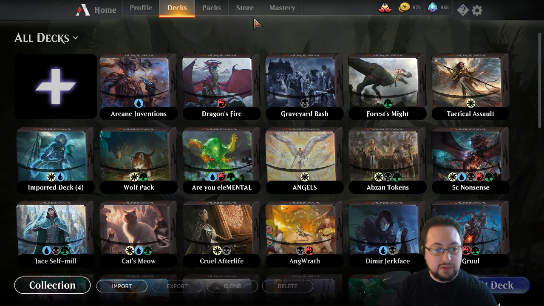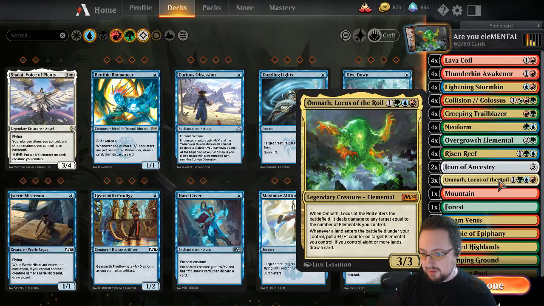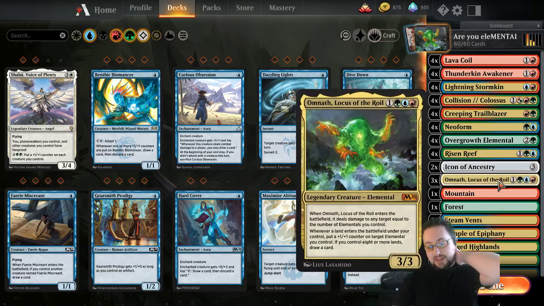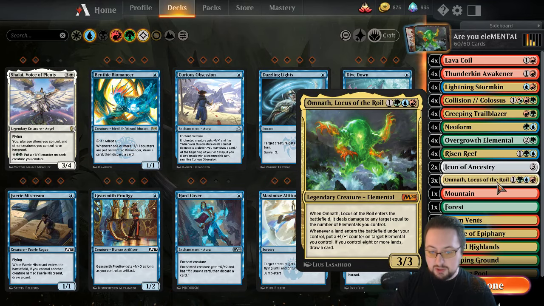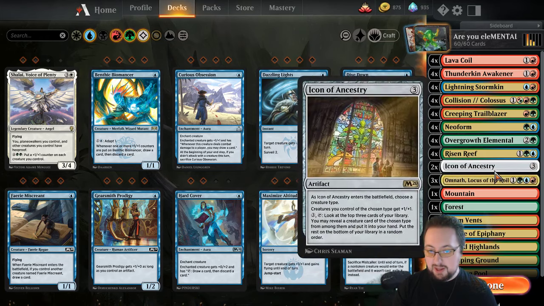But yeah, obviously I'm using 3 Omnath, so that's a mythic. That's only 3? I'm only running 3 copies of them. Is that your choice, or is that just what you pulled? No, I decided 3 was right because he's a legendary creature and I have access to Neoform, and the card draw from Risen Reef is enough that I can get him out whenever I want to. It's usually not a problem. And also, I don't think Omnath is a great way to close out a game, but he's not necessary. He's a good top end.